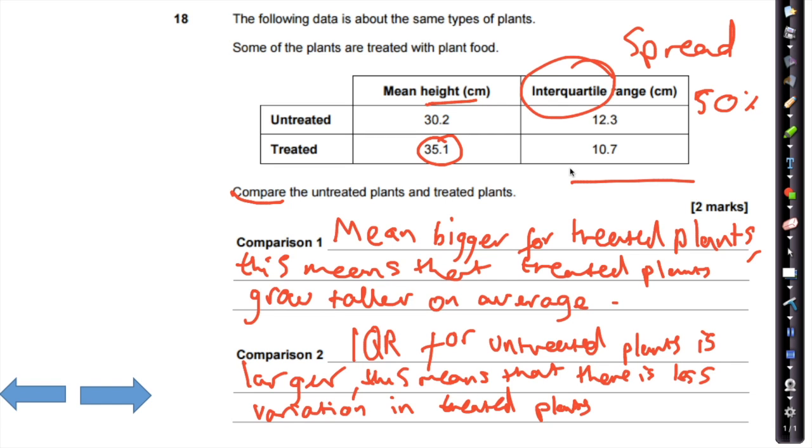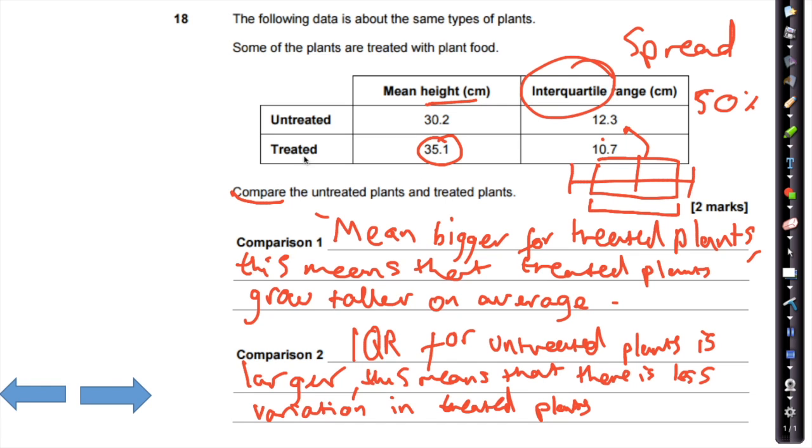So we've got, if you imagine very sketchily, a box plot would look something like that. The values between here and here, which is your interquartile range, this is where 50% of the data lies. Okay, so we're saying if this box is bigger, then they're spread more. So the variation is larger if it's a larger interquartile range. What this means is if it's smaller, that there is less variation.